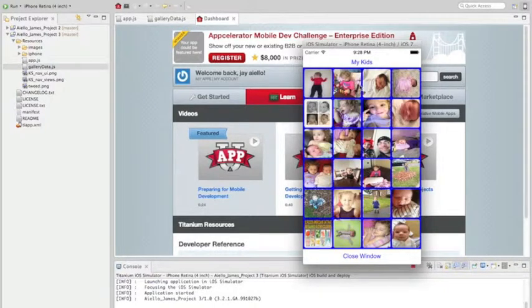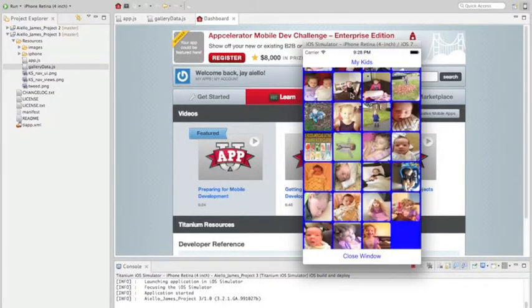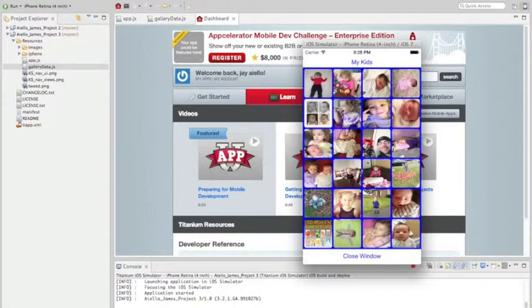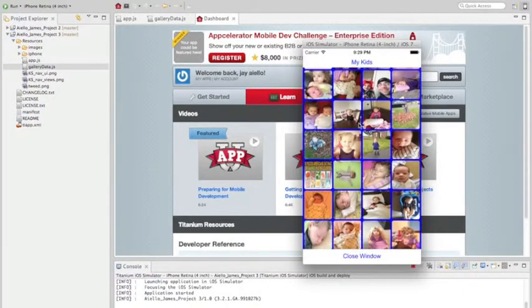So anyway, I made a gallery of pictures of my two kids, my son and my daughter. And we have 4 rows here, and it is a scrollable view. However, one thing I do want to point out is that these images are not dynamic, meaning that they do not change their width depending on the screen size. That was something that I saved toward the end.